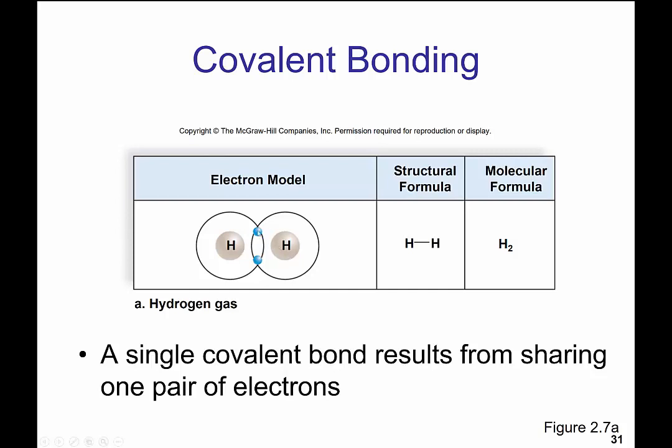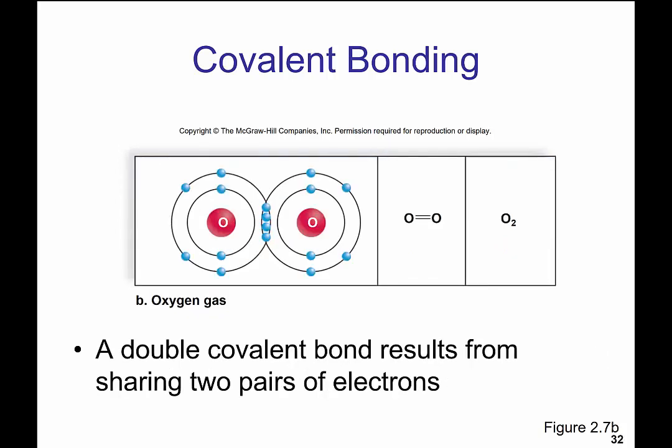So here we can see the representation of how those electrons are shared. You can draw it this way. Shorthand, the structural formula, is showing you that covalent bond. You'll see a single line. So if you're thinking that there's an electron on either side, representing 2 electrons there. The molecular formula is the shorthand that you'll see probably more often, but it doesn't give you much information about the bond itself. So it relies on some of your other chemistry knowledge so that you know how those atoms are held together.